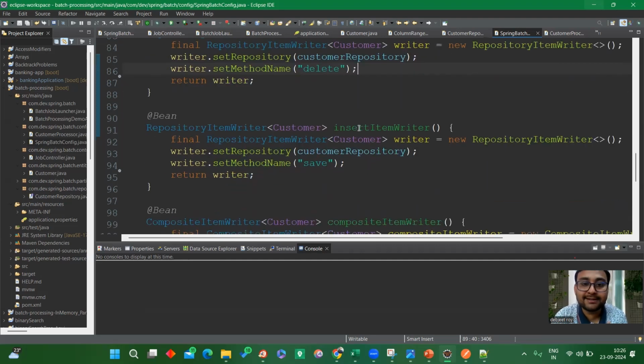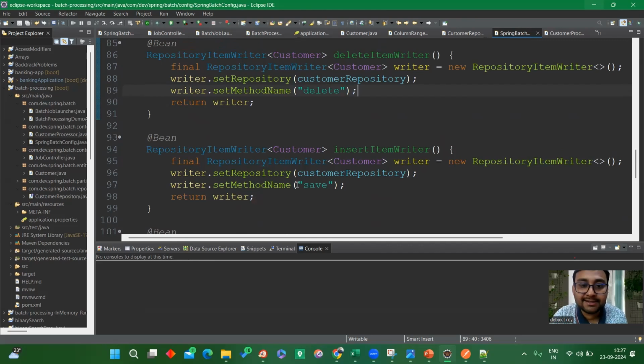So I will show you for insert also. See, for insert, we are just setting the method name as save. We are not writing like insert into this table name values, passing the value. We are not writing like that. Okay, we are just writing the save method. So whatever data is present in that file, it will be saved automatically after mapping. It will save automatically to the database. Okay, so we don't have to write any kind of query over here. So that is the power of JPA basically.